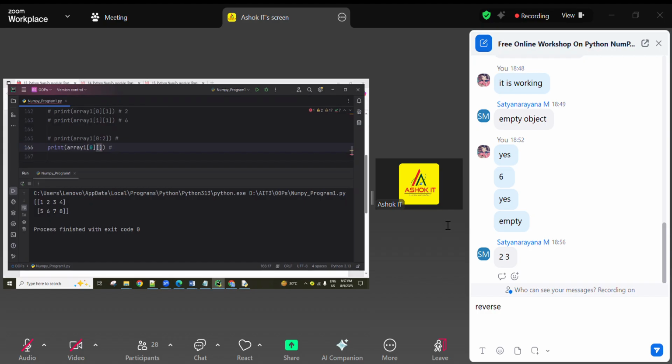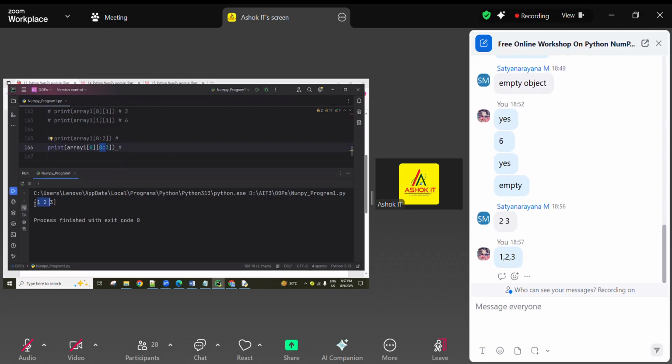Now here I'm using 0 to 3, meaning from the first row I expect the 0 index to the second index, 0, 1, 2. So a group of column values from the first row is accessed.